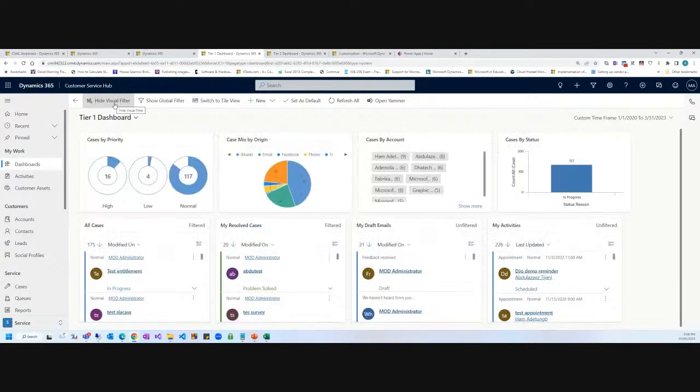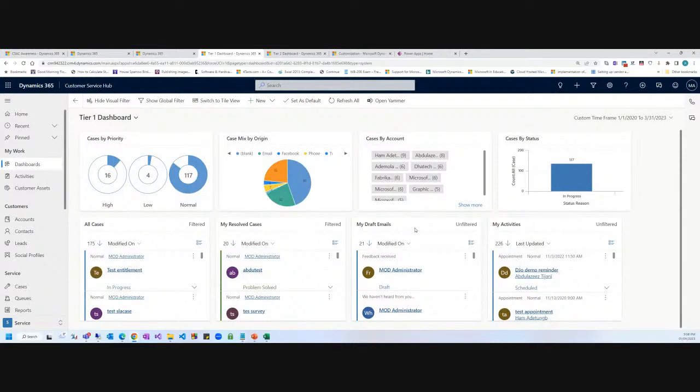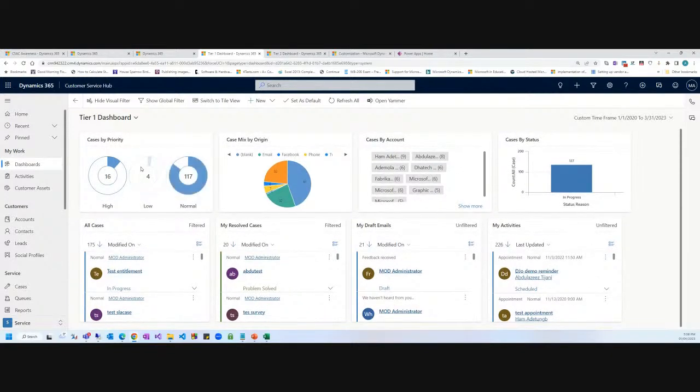You can also look at the visual filtering as well. So here, I have cases by accounts, cases by status, origin. As you can see, the account is showing. You can click more to see more. I can click to see less. And at the bottom, I have normal case emails and all of that. So I mean, it's kind of great features in Dynamics for customer service that provide you those sorts of information and how the dashboard can present those.